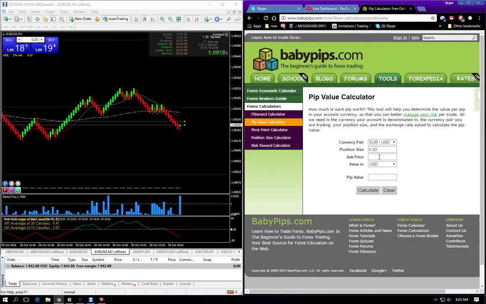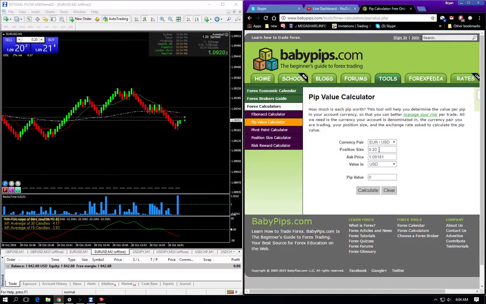Yeah, if I turn numbers lock on, this would work better. 1.09181 USD. Calculate. This isn't working out quite what I wanted it to, but okay, let's come back to that.